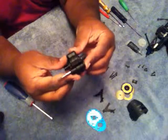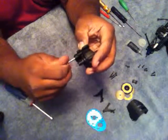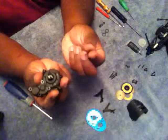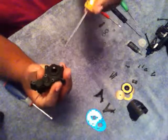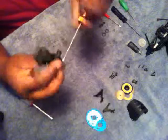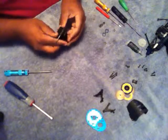We're just going to push our 2 halves together here. Everything's moving freely. We're going to go ahead and put the screw back in that lower spot to hold the 2 halves together. Just drop that back in. Go ahead and tighten it up.